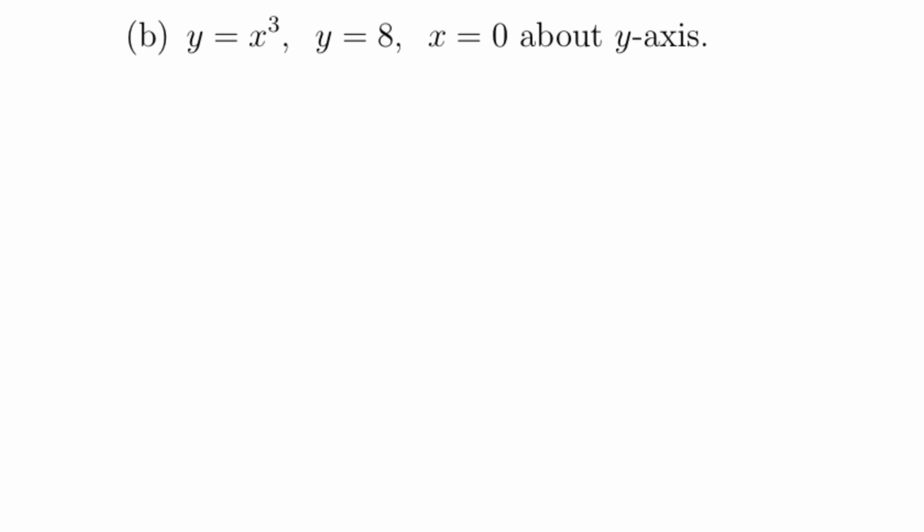So I think you're going to discover, well, I'll let you discover this. On this problem, we're looking for the region bounded by y equals x cubed. We did one with x cubed already, so we kind of know what it looks like. y equals 8, and x equals 0. I think that'll put us only in quadrant 1, when we look at these three curves. And then we want to take this region and rotate it about the y-axis, okay?